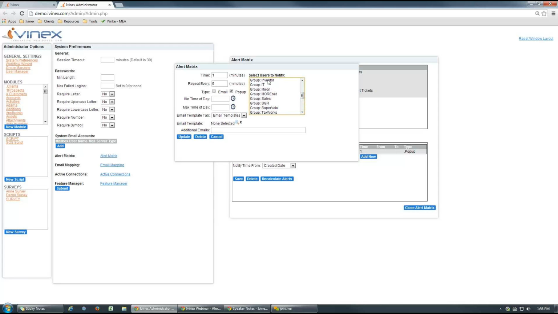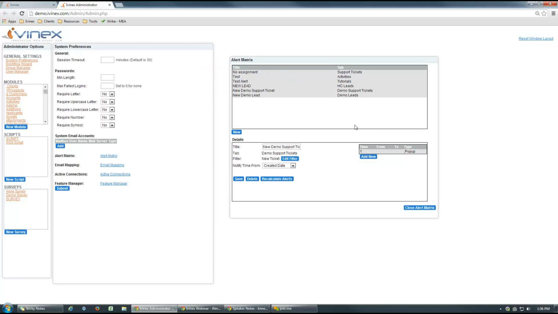Say if I had a support group, I want the entire support group, everybody in that group, to get a notification. I guess the first person to go to that support ticket and assign themselves to it would work. My alert would then disappear and nobody else would have to deal with it because somebody got to it. So you could use a group or a specific user.